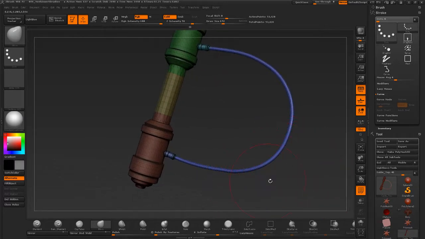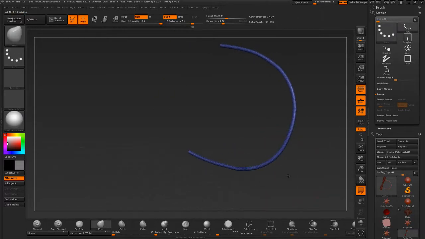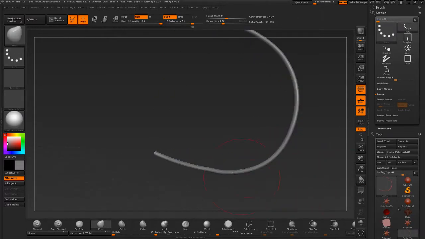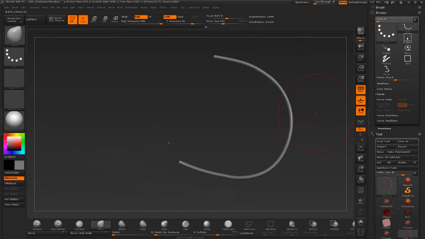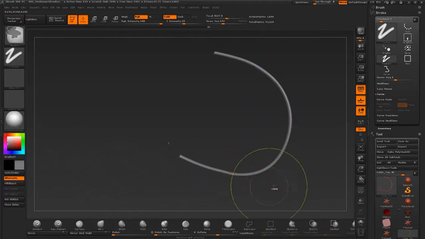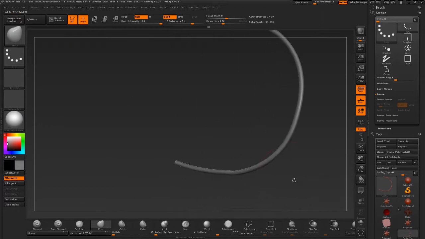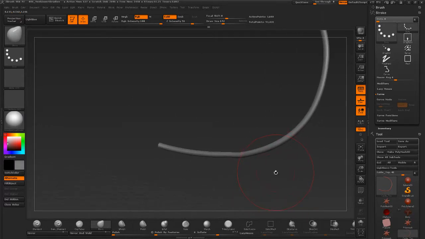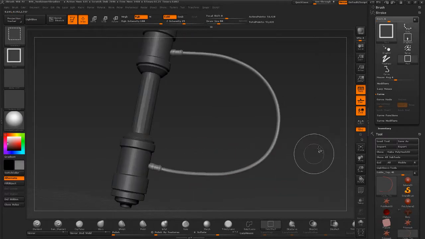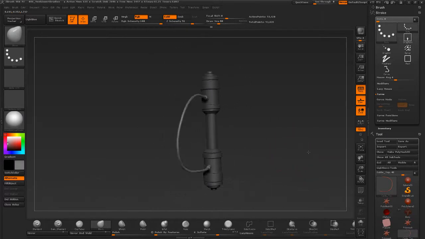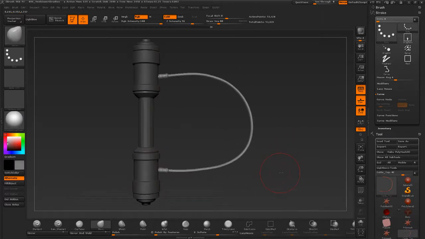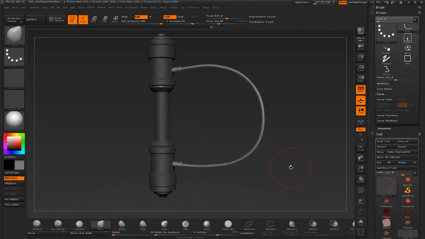Then we also have, it looks like we could isolate just this part of the model, the middle part, and if it's a little wobbly, you could probably just lightly tap on it with smoothing, but be a little careful on that. It is possible that you could reduce the overall size of that. Like if I hold down shift and draw that out, I'm really thinning up that tube quite a bit. So there's quite a few different options for you with this kind of setup to get you what you want.